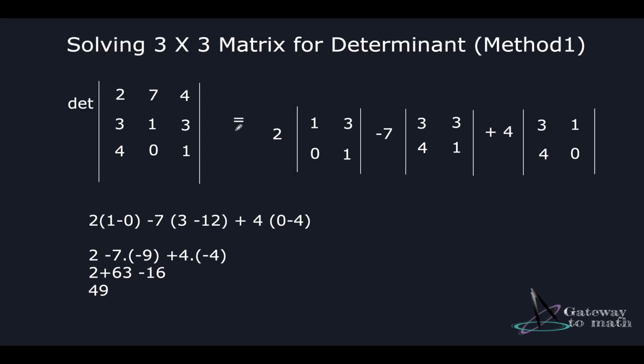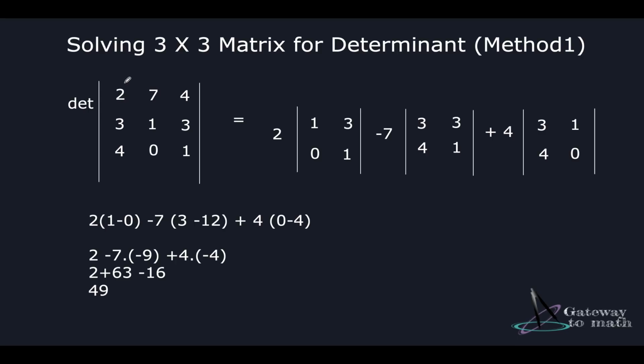So let's start with the simpler version of the trick first, without bringing in the terminologies of minors and cofactors. This is my first row. You take out all the values on the first row, so 2, 7, 4, and put them here. The first entry we take as positive, the second will be negative, the third becomes positive. If it was a 4 cross 4 matrix, you'd take the next value as negative. So just alternate the positive and negative signs depending upon the size of the matrix.